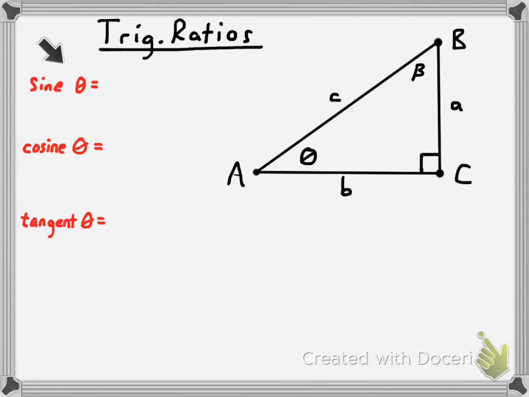Now, the sine of an angle happens to be the ratio between its opposite leg and the hypotenuse. And since I'm finding the sine of angle theta in particular, the opposite leg is A. The hypotenuse is going to be C no matter where theta was located. So we're going to get A over C for the sine of that angle theta. Then the cosine of an angle is always a ratio between its adjacent leg and the hypotenuse.